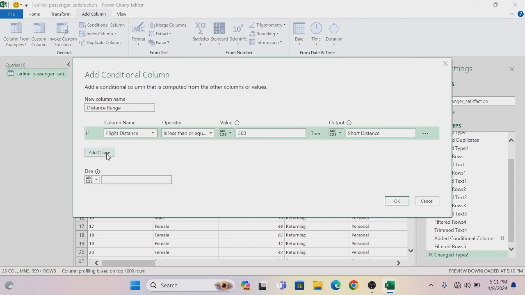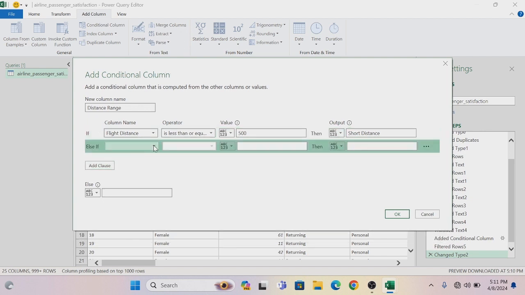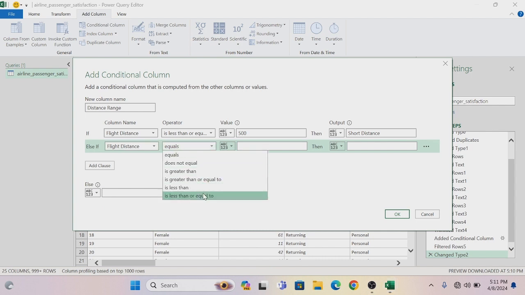Okay, we're going to add another clause and say if flight distance is less than or equal to 2005, the output is medium distance. Else, if it doesn't fall into short distance or medium distance, then what should happen? It's long haul.